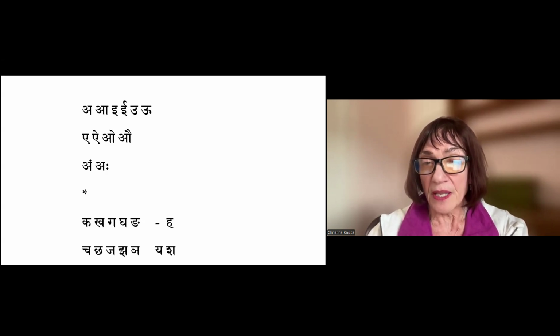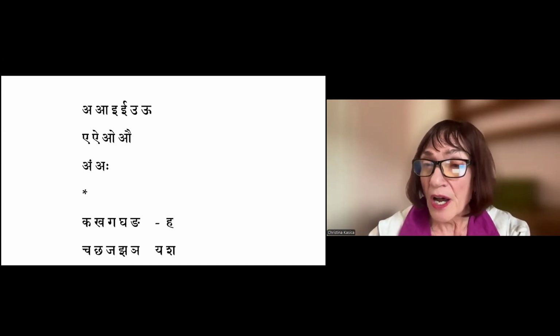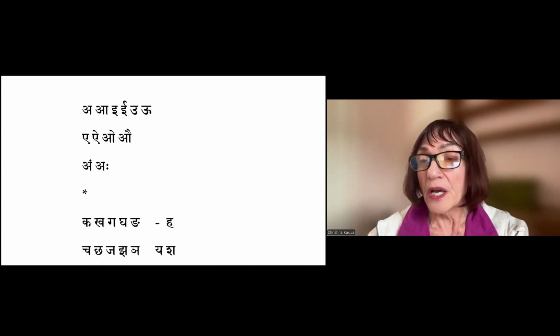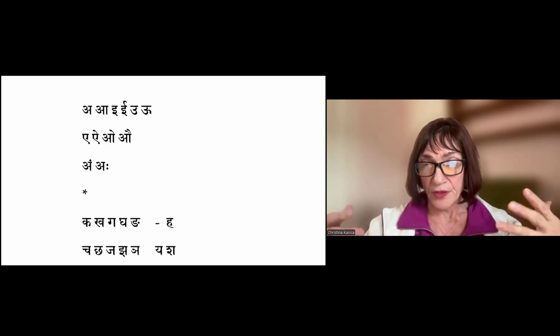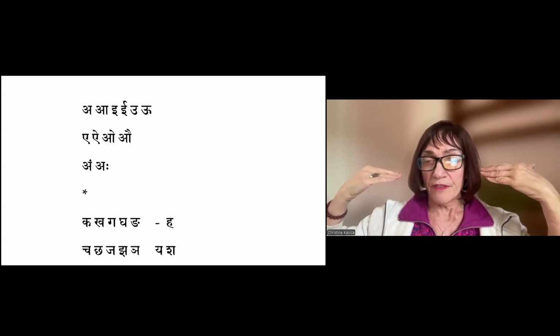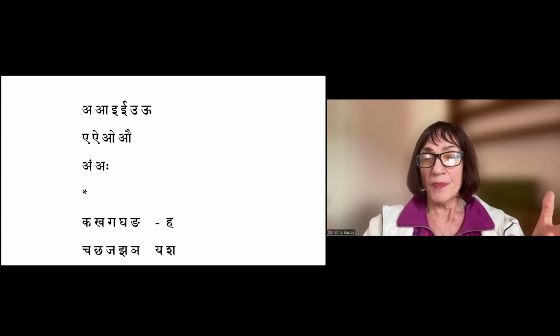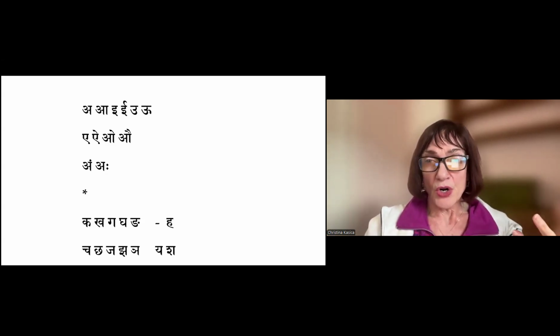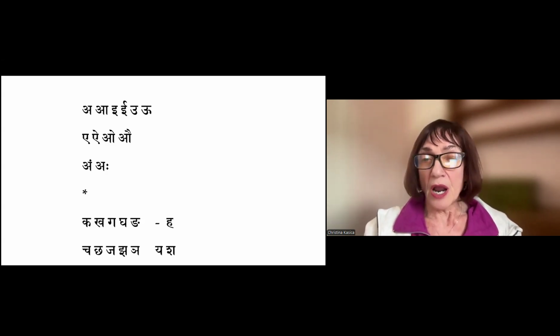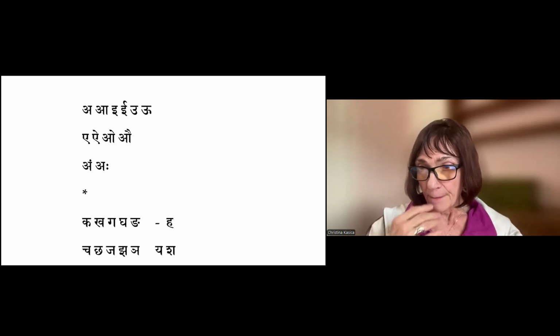And let's look at that last line in our chart, and that is the second varga, and that is palatal. So it's tra, tra, dra, ra, na, and then ya and shra. So let's say that together with our tongue flattened and pulled back against the back of the roof of our mouth. And we'll say together, tra, tra, dra, dra, ra, shra. Good. And that is what they look like.